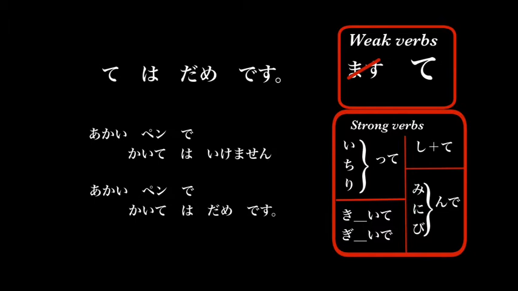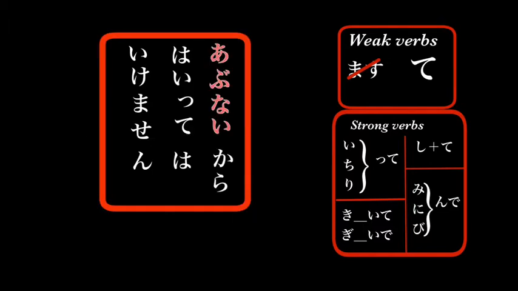Often in Japan you will see signs that indicate things you are not allowed to do. For example, if they have construction or other things happening and the area is dangerous, you'll see the term abunai. Abunai, it's dangerous. Abunai desu, it's dangerous. Abunai kara, because it's dangerous. Haitte, from the verb to enter, hairimasu. Haitte wa ikemasen. You must not enter because it's dangerous.